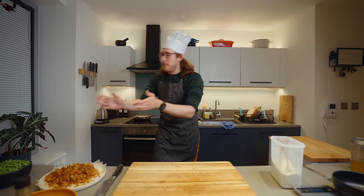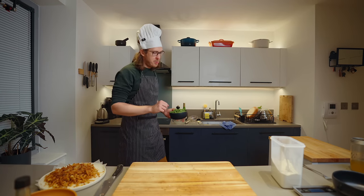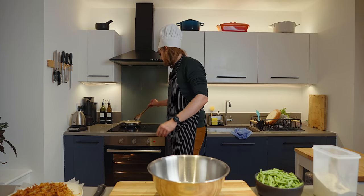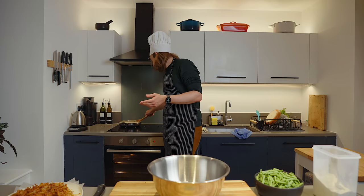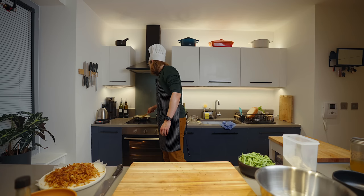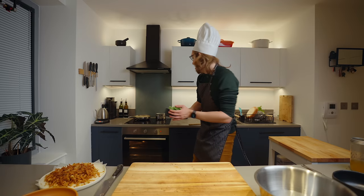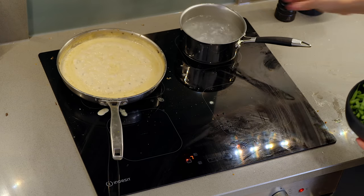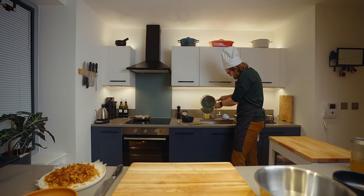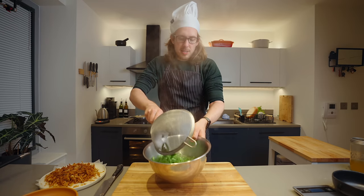Meanwhile, we can now work on cooking our green beans. Hard boiling them for two minutes in boiling water, and then we're going to follow up with a quick ice bath to stop the beans from cooking. And somehow I always forget this — let's preheat the oven to 180 degrees Celsius for fan assisted. We're going to make sure the water is just a little salted. Green beans are done — as soon as we're finished straining these, we're going to pop them immediately into our pre-prepared ice bath. Stop cooking!